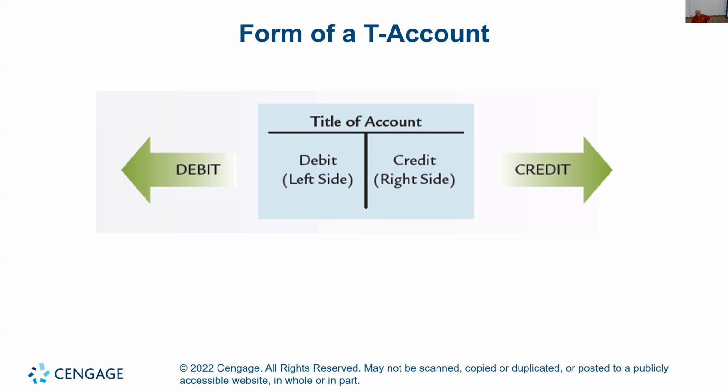I cannot stress this enough, all it means is debit means left side and credit means right side. This is where a lot of students run into trouble, because they want to think debit means it decreases. Well, not always. And they think credit means it's going up because we're crediting it, we're getting more of it. Not always. There's a way we're going to work with these. It's just important to know that debit means the left side and credit means the right side.